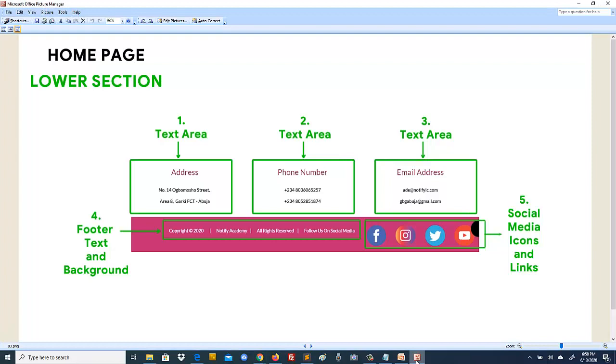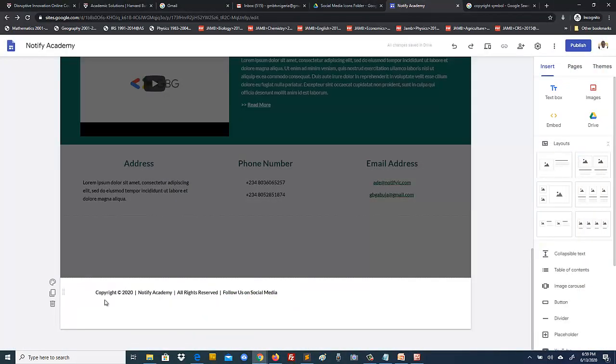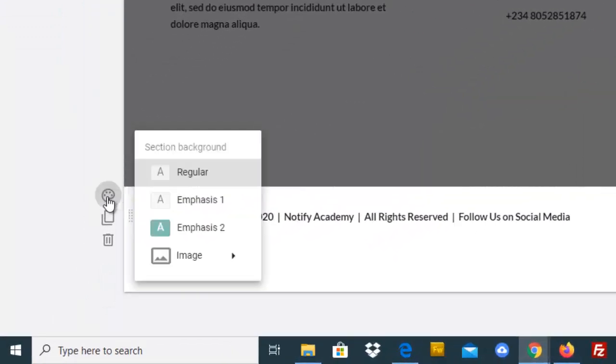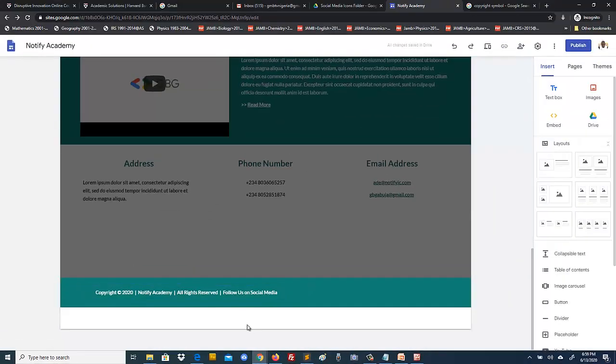So what else? What are we missing? Of course, the background. Yes. So we could do this. Yeah. So can we move it down? Okay, that's fine. So we could come here, set background. So we can make the background emphasis 2. Wow. So we're moving. It looks beautiful. Okay. So what we need to do now? Okay. So everything looks fine.